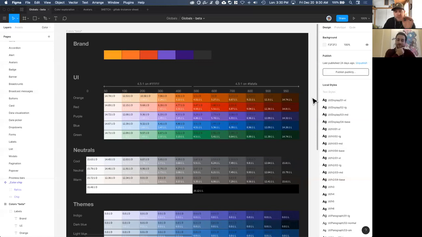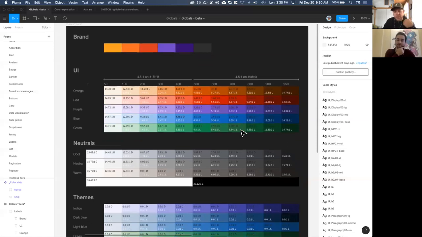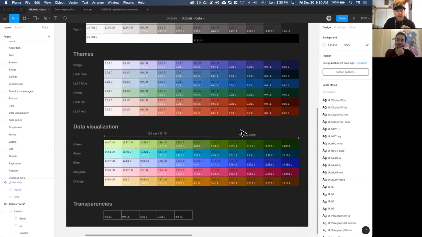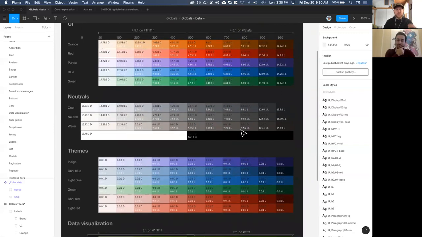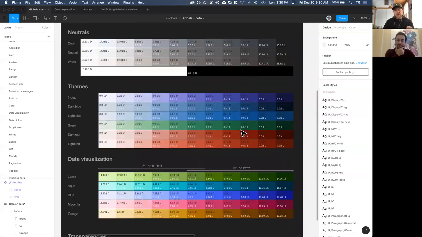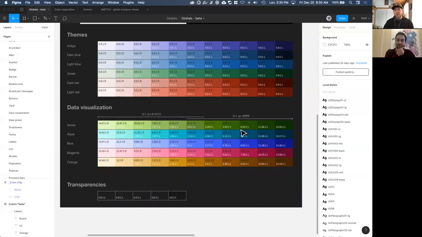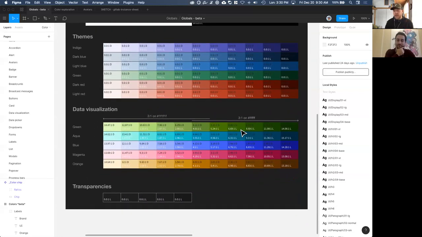So next steps, for me, I would really like to implement the data viz palette and get some of those variables out there to test, because we just don't have that today at all. We're kind of picking and choosing from current variables, pulling from UI and themes today. So I think it would be great to have that dedicated data viz palette where some of the work that's happening now with the area charts and bar charts and whatnot could start to leverage that, and we could really put it through its paces.